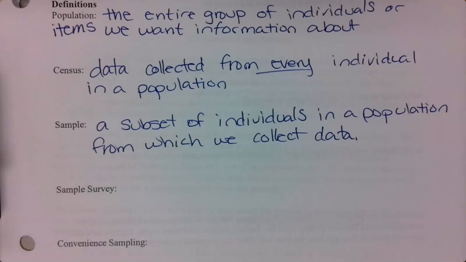Okay, so then a sample survey is a survey that collects from the sample I've chosen. So, for example, it's probably not very easy for me to survey this whole school, but it's probably pretty easy for me to go out at lunch and survey the first 100 people I see, right? Yeah. So.